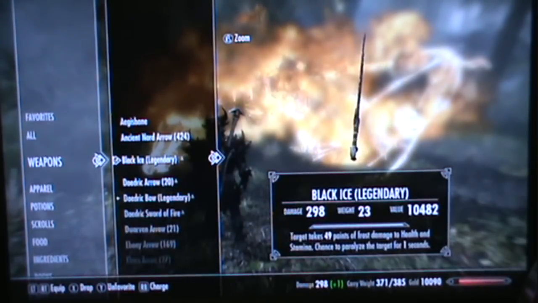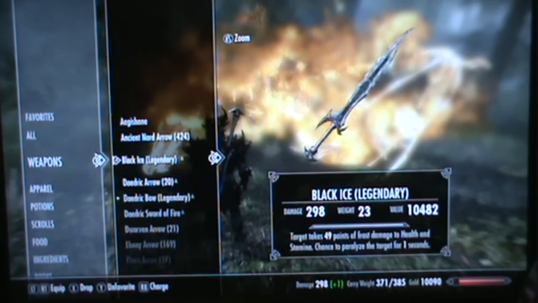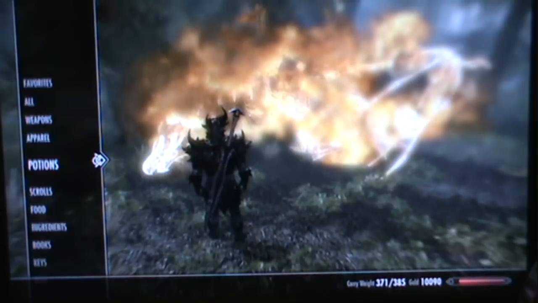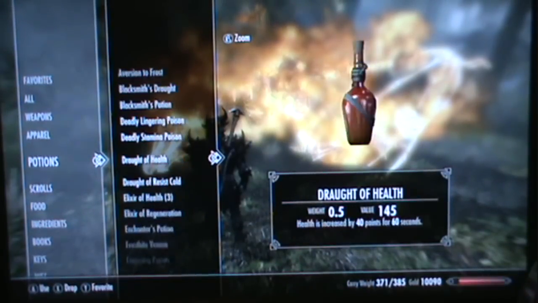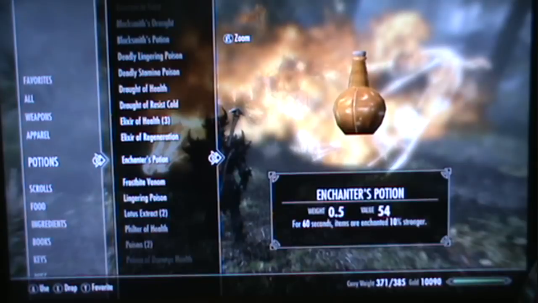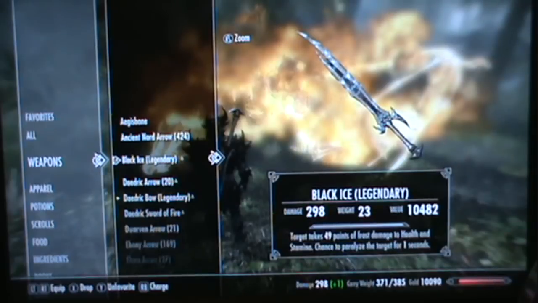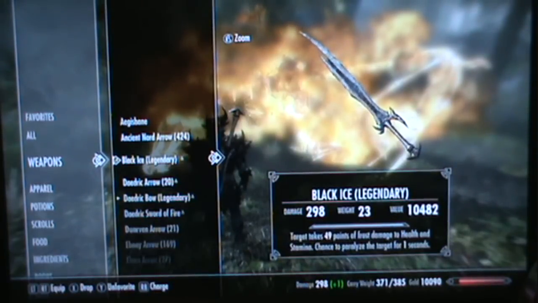Now, the reason why the magic damage, the frost damage, is so powerful, if anyone's looking at that and saying, how did you do that? You need to really abuse the potion system. Things like blacksmith potions and enchanter's potions. There's more than just this one, too. There's draughts and things like that. You can also craft your own. You need to use a lot of them when you go to enchant and reforge, and your effects will be even better, even stronger.